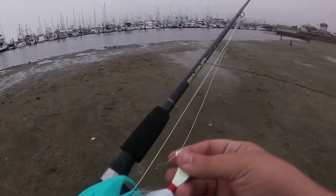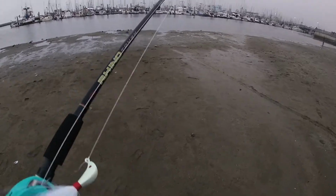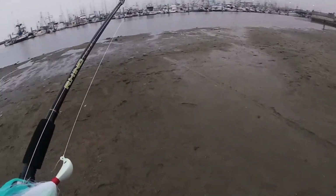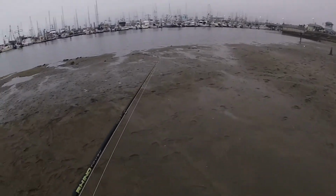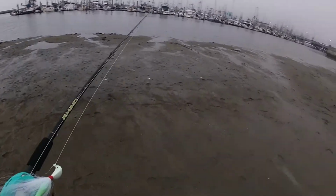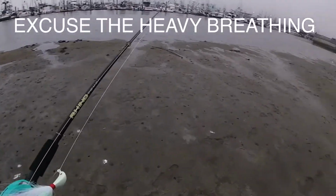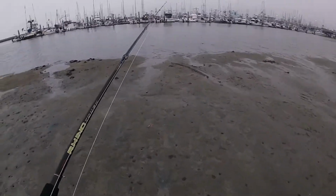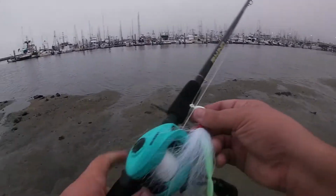Let's try to get out here without busting our behind. Just take it slow. Not too slow because we gotta get out there. There's a seal. Hella muddy. Alright, let's swing it out.